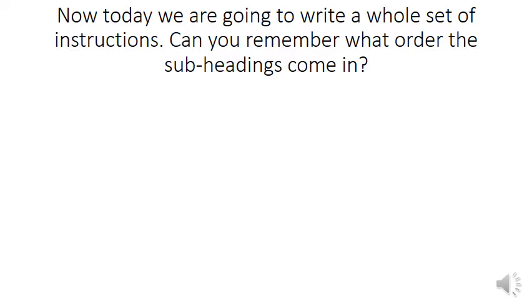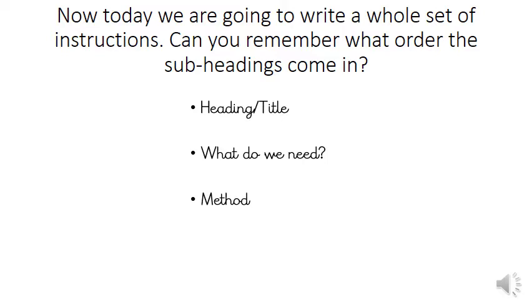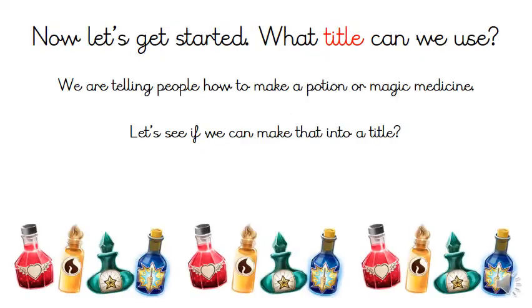Now, what are we going to do today? We're going to write a whole set of instructions. So can you remember what order they come in? What order did the subheadings come in? The heading and the title come first. Now what comes next? What do we need? What comes after that? Let's have a look. The method comes after that. And what's the next thing? The picture and the caption. So let's see what we need in each of those sections.